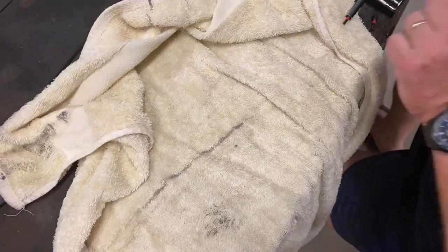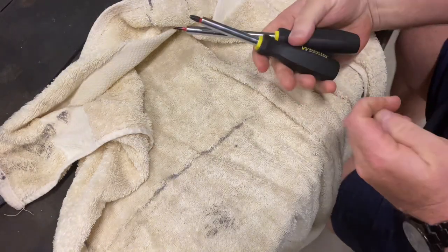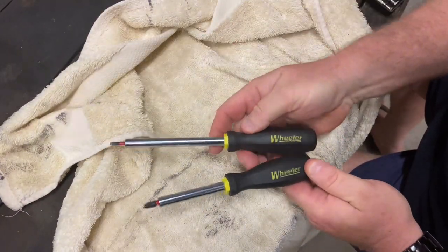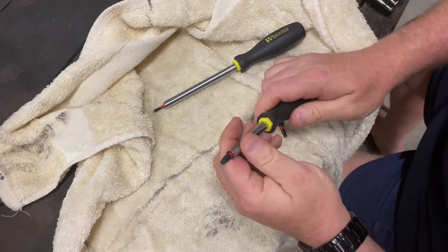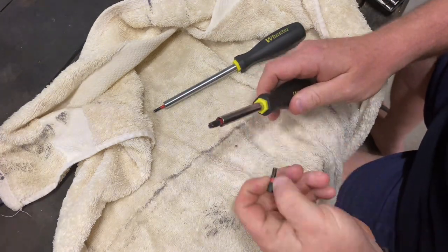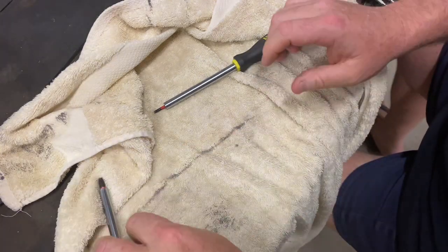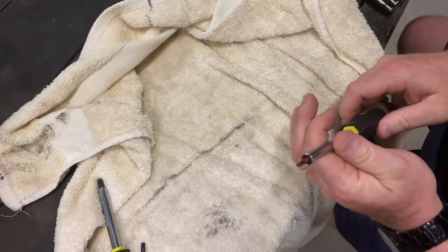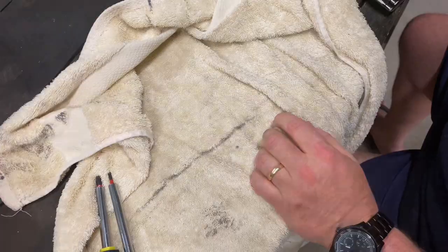All right, let's have a look very quickly at what we need for the job. Not too many tools at all. A couple of Wheeler screwdrivers, the multiple heads. We've got a couple of drives here. We've got the Torx 30 and a hex 5, and these are the two purely used for getting the barrel action out of the stock. And we've got a hex 3 to get the trigger assembly away from the barrel action.